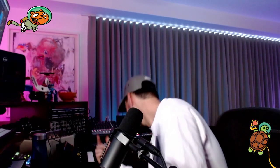The AKGs are nice because they're the kind of headphone that goes way around your ear. Whatever that kind of headphone is. Open? Right, open. I like the open back ones on the AKGs. That's actually backwards. I shouldn't be doing open backs in there. They're not open backs, but they are really big over-ear ones. You don't want open backs when you're recording near a mic. Those ones are not open backs. I don't remember.